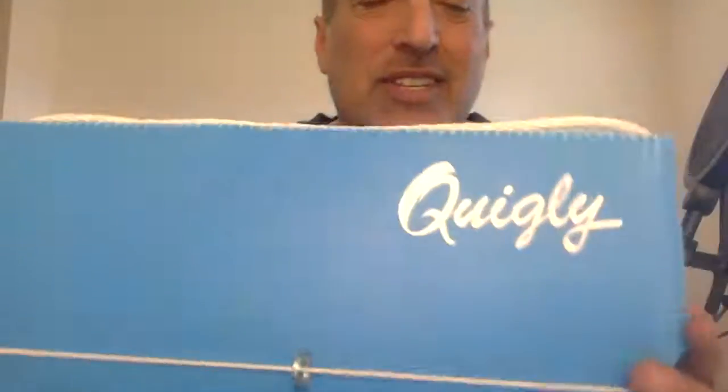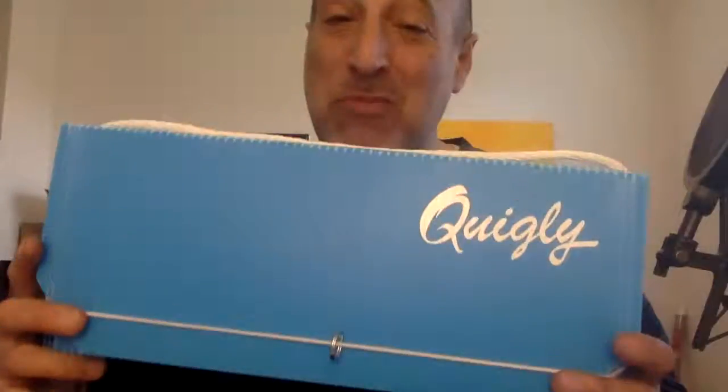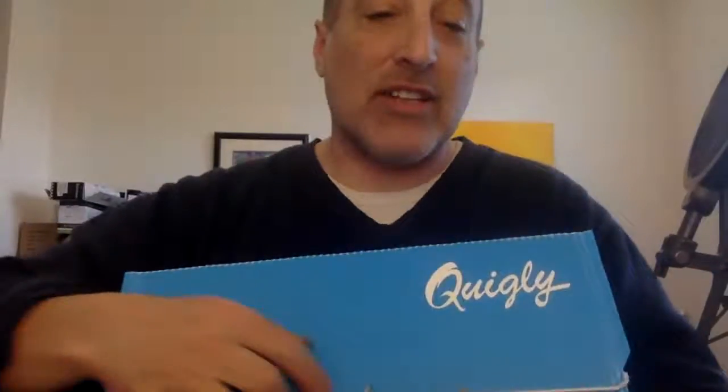This is a one-off — there's only one of these, there might be more later but right now there's only one. It is wider than an average crunchy case — this is a regular crunchy case — see it's about the same height but it's wider. It's designed to have a completely different function, and it also has a different design, as you can see, compared to our normal crunchy case.